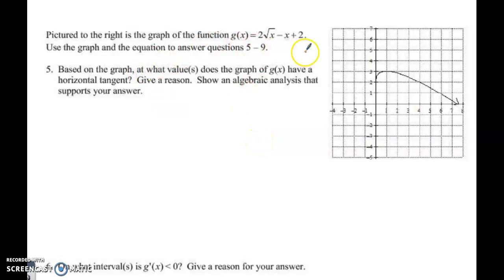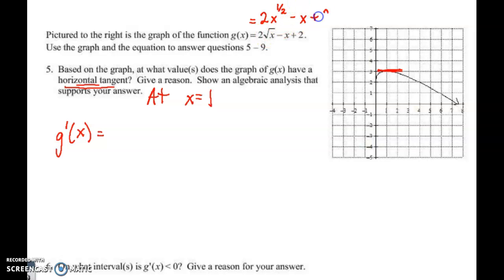All right. So as we look at this problem, you probably are looking at the graph and saying, well, where's the horizontal tangent? Well, if you look at this, it kind of looks like the horizontal tangent is at x equals 1. Well, we can actually find the horizontal tangent by finding the derivative of that function. What would probably be helpful is that you rewrite this as x to the 1/2 power, because then you can bring the 1/2 in front.